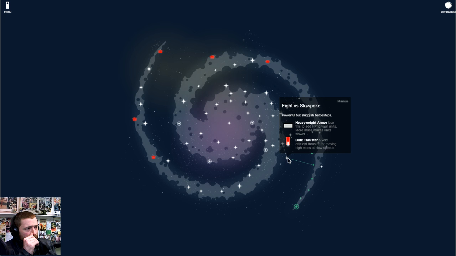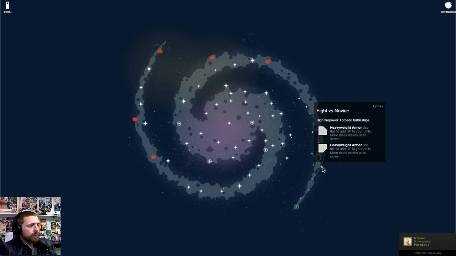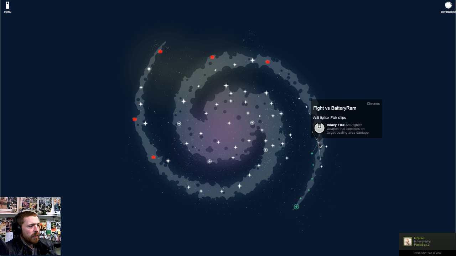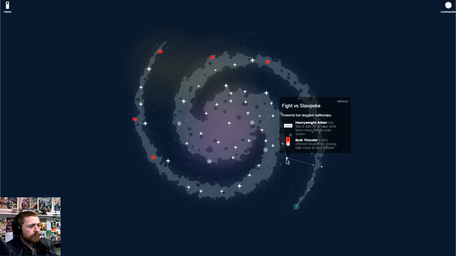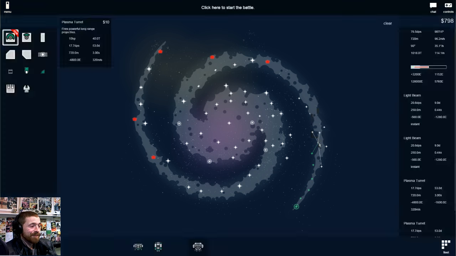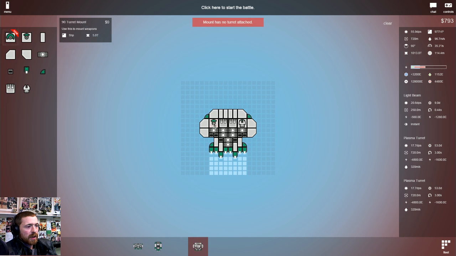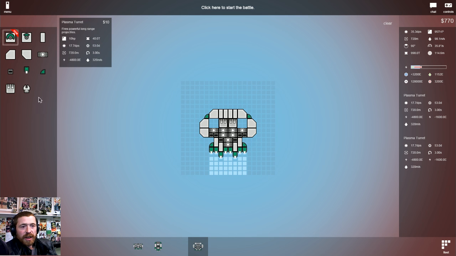So what have we got here? Heavyweight armor. Heavyweight armor, heavy flak, which is a new gun. Could go for the bulk thruster. You never know, it might make my larger ship better. Then again, the heavy flak with the 270. I'll try that. Okay, so let's take that off. Sounds like Lego, it does.